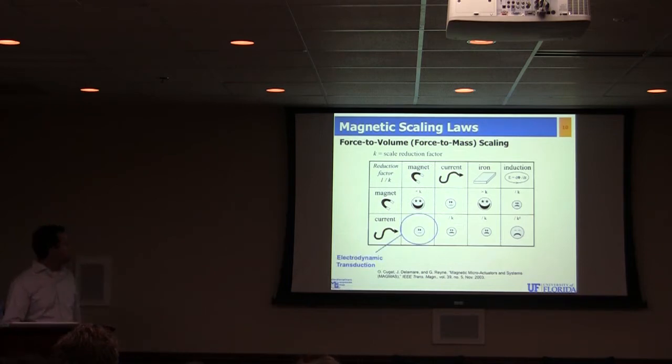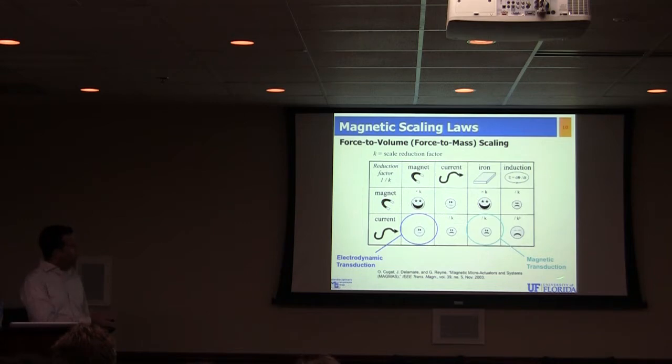And so this is a plot of some interaction between magnets and currents and how they scale. We have a system, and we scale everything down by some, call it shrinkage factor, K. K is a size scaling factor. What happens? So the first example I showed you is electrodynamic transduction. Basically shows no scale dependency. There's no penalty in the force per unit volume of which you can actuate things. The actuator authority is break even. So no benefit to going smaller, but also no disadvantage.